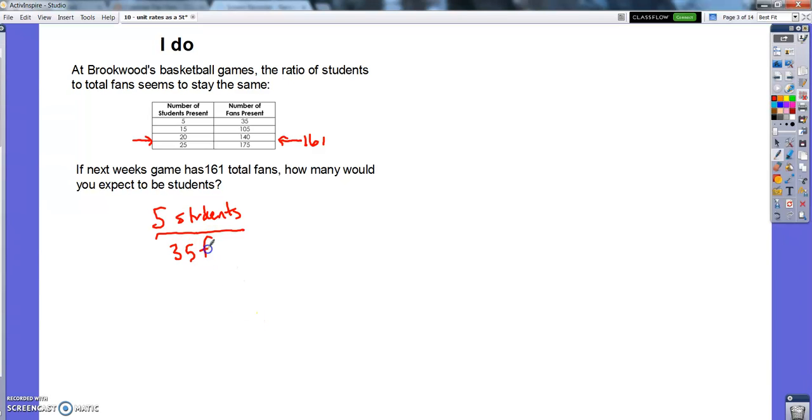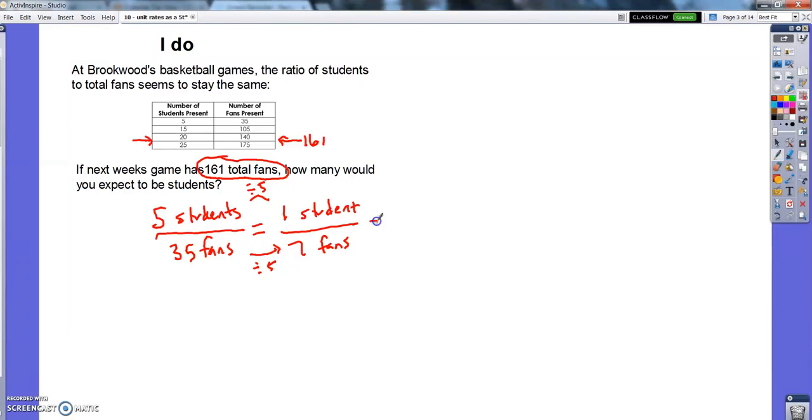And so what I'm going to do is first turn that into a unit rate. I'm going to go down to 1 student, since that's dividing by 5. Then I'm going to divide that by 5. And so that's a 7-to-1 ratio. Anytime there are 7 fans, one of them is a student. That's my ratio. And now that I have that unit ratio, it's super easy to jump up to this.